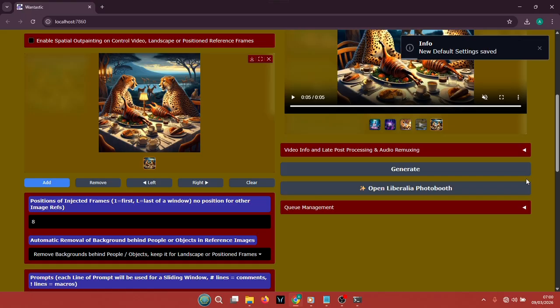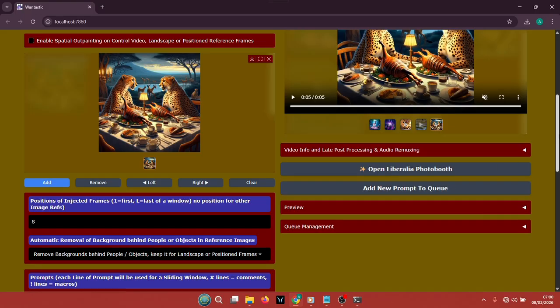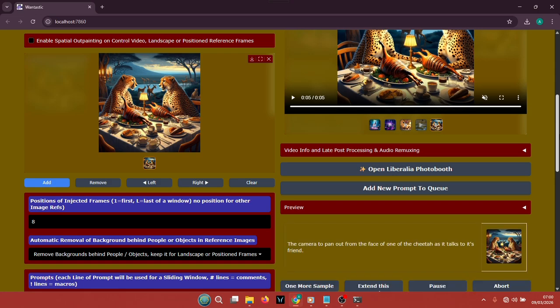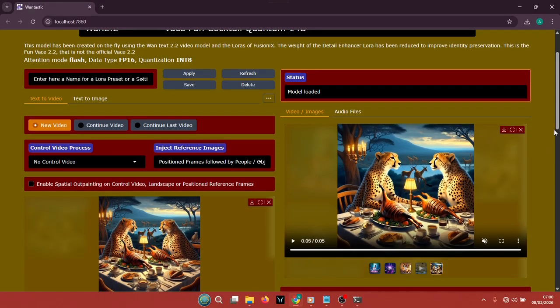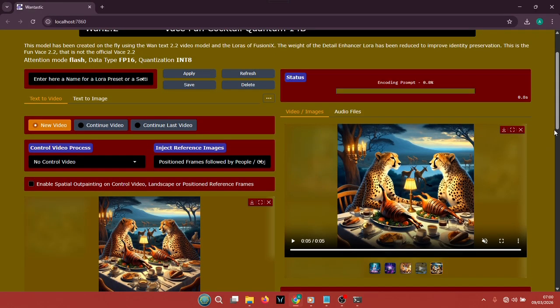And then after that, once that's all set, just click generate. You've got your prompting, you've got the cheetahs ready to go. Now, this will take longer, and you will notice it behaves a little differently to the last model. It will encode the prompt like the last model. I'm just going to let you watch this because this model does work, like I said, differently to the model I've just shown you. This is WAN 2.2 we're using now, and this one behaves quite differently.